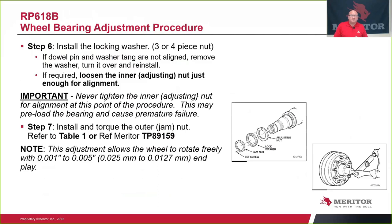Now install the locking washer. In a three- or four-piece nut system, the inner nut has a dowel pin on it, and the washer has either a tang or a drilled hole. Slide the washer up through the slotted part of the spindle — it may or may not line up. If it doesn't line up, remove the washer and loosen the nut to get to the next alignment point. Never tighten it further — only loosen it. Step seven: install the outer jam nut to the prescribed torque, which is between 150 to 400 foot-pounds depending on the type of spindle. Verify with the chart prior to applying that load — refer to TP89159.